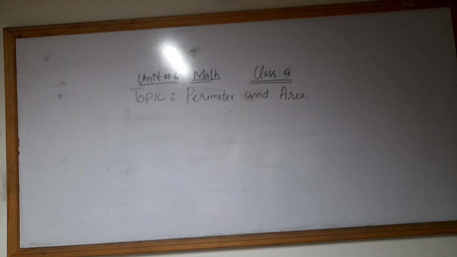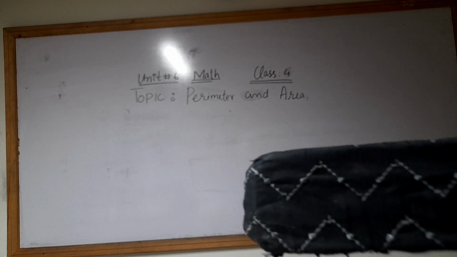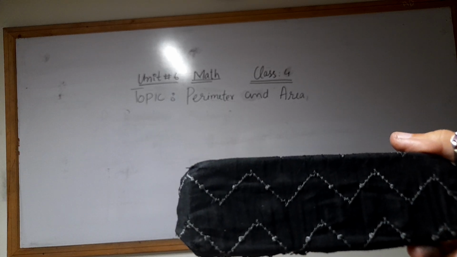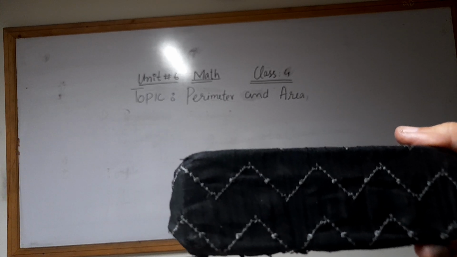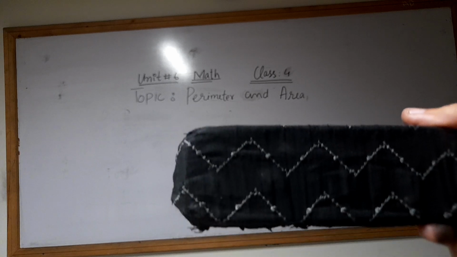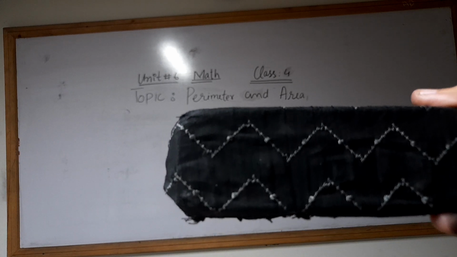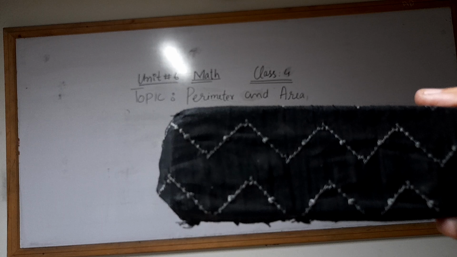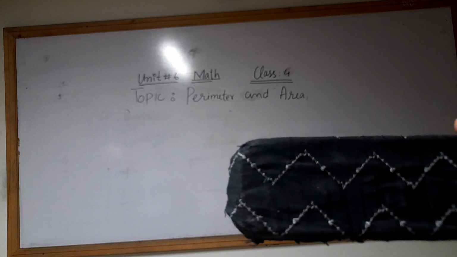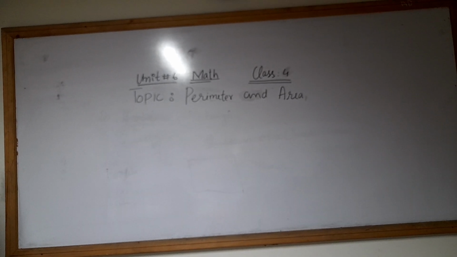I hope you have watched the video carefully. Now we have to find the perimeter of different shapes. For example, we have a duster. In this duster, we have two different lengths: 2 is breadth and 2 is length. So first of all, we have to find the formula for how to find the perimeter of a rectangle. Now we calculate the formula of perimeter for a rectangle.